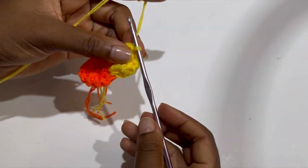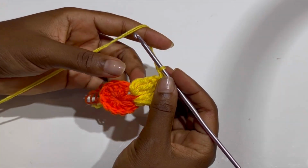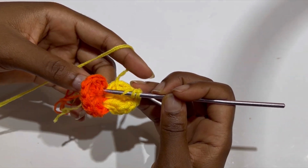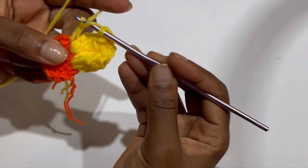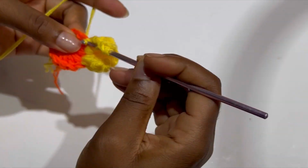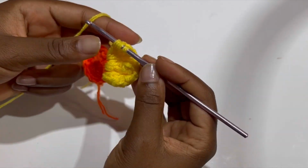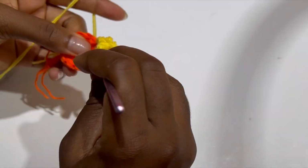So this is 2, and you're going to chain 2 and repeat this until you have 12 treble clusters. In the middle of each double crochet, you're going to make 4 trebles and pull through to combine. I'll walk you through a few and you will do this until the end of the row. At the end, you should have 12 treble clusters.